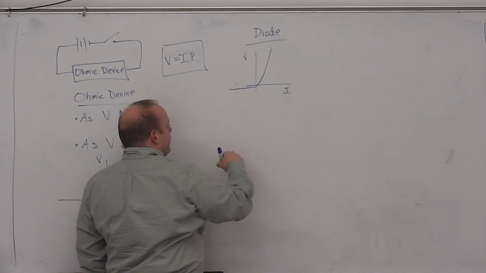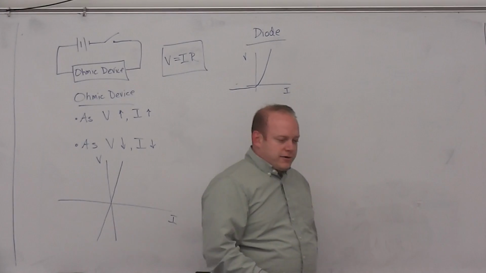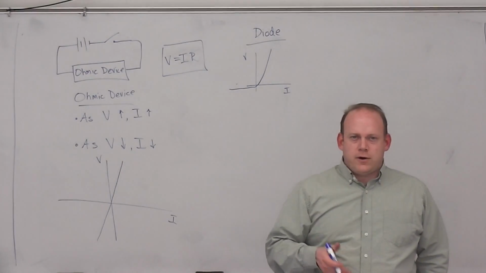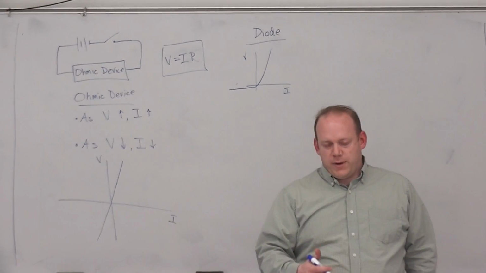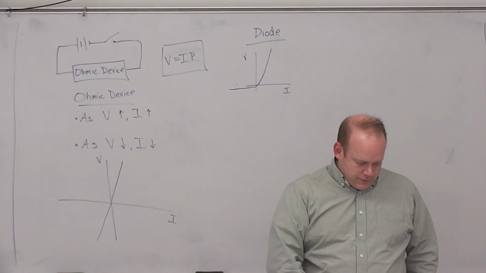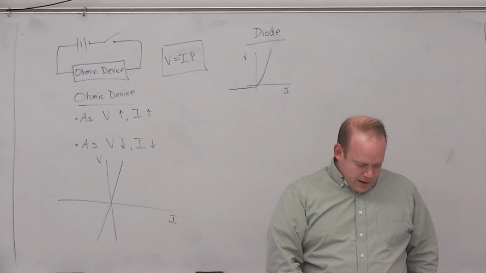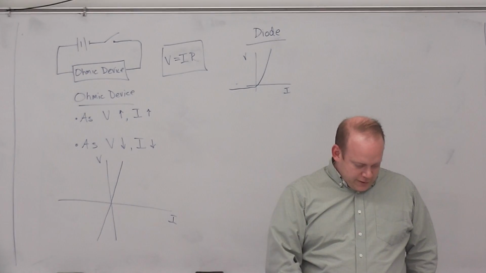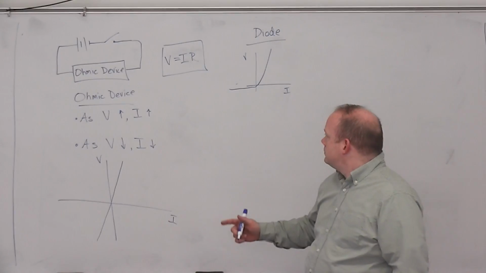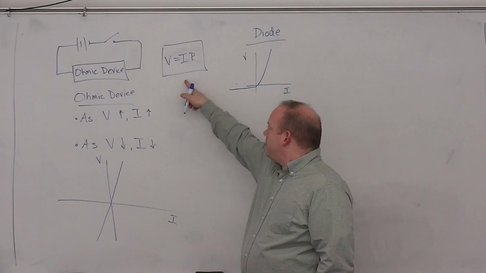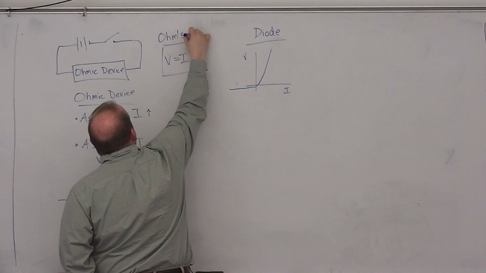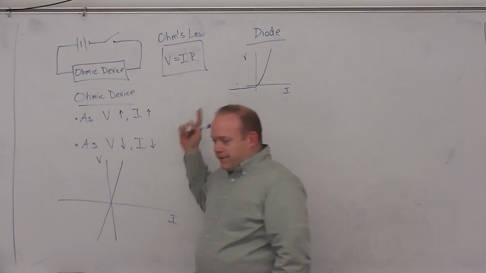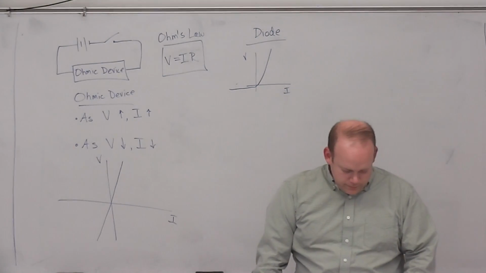And then from there, you have transistors, you have integrated circuits. Most devices are not going to be ohmic. Capacitors, not ohmic. Inductors, not ohmic. But resistors that we use are very ohmic. Again, what defines an ohmic device is something that follows Ohm's law. Ohm's law, by the way, I don't think I specifically said this, this is Ohm's law. A device is ohmic if it follows that law, which, okay, good enough.